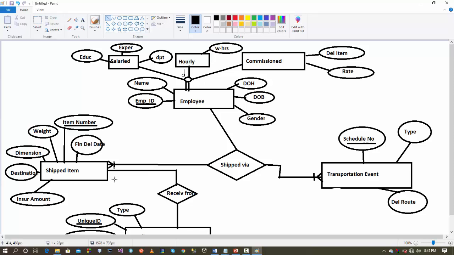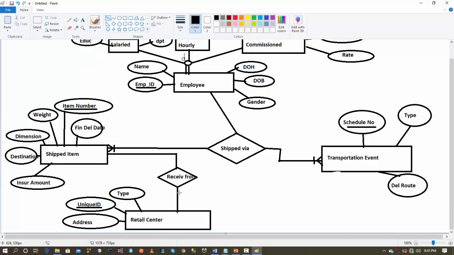So it means between shipped items and retail centers, we have one to one or many. But here we'll be having the one, and we have finished with this.